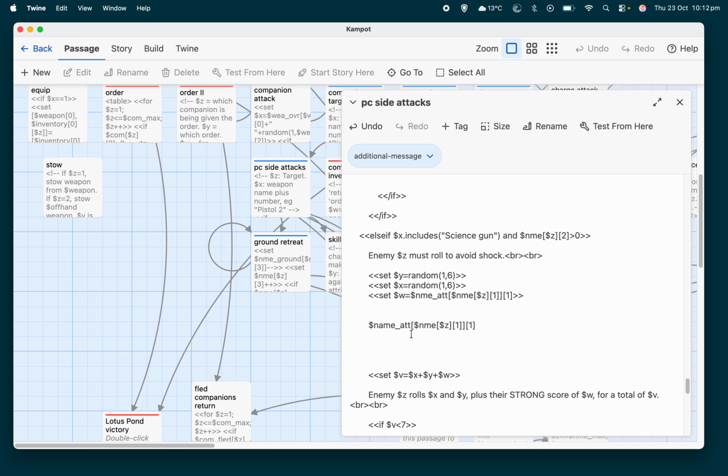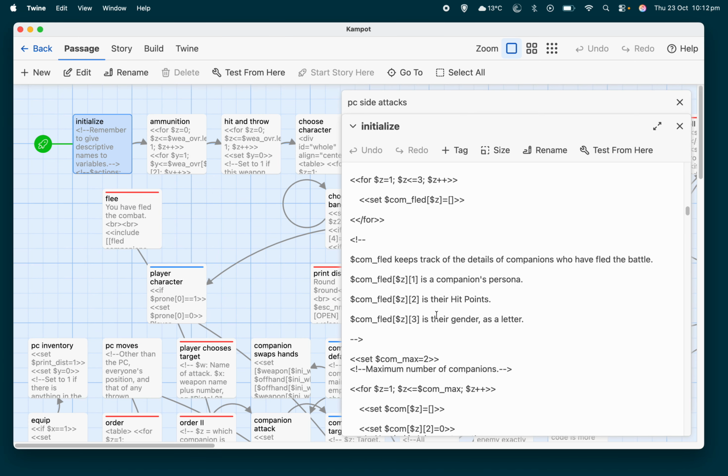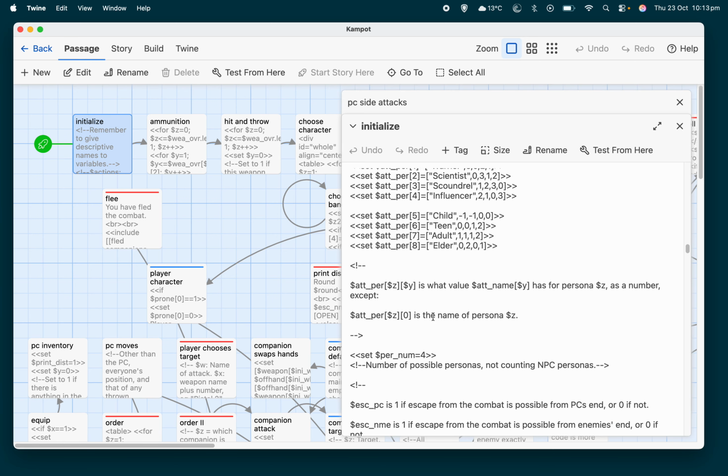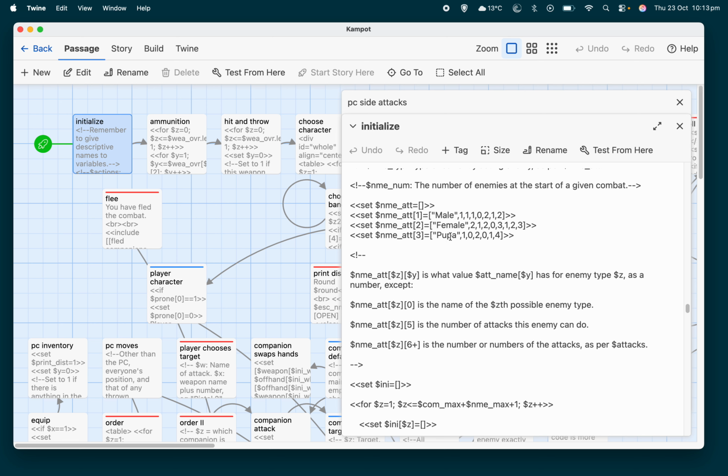And then the other dimension. Sorry, I did name again. So if enemy_ATT, the type of the enemy, and 1. Enemy_ATT is an array that keeps track of the attributes, also the number of attacks, but what we're concerned with at this point is the attributes of the different types of enemy. So slot 0 is their name. Slot 1 is their strong score. These are their other 3 attributes.